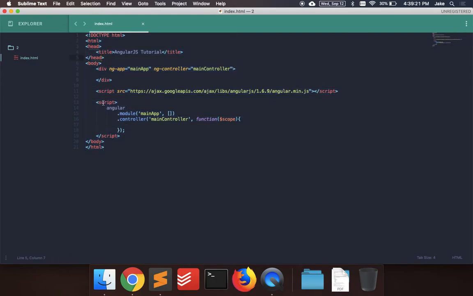code. If not, this is just a simplified version of an Angular application where we have the Angular importing here, a script tag where we set up the module and create a basic controller, just called main controller. And the app and controller both have only access to anything inside this div.